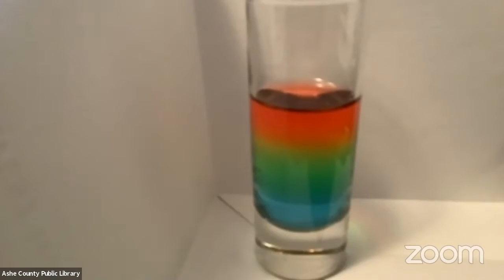Today, we are going to show you how to make a rainbow jar. So first, we're going to show you a rainbow jar that we have already made. If you look at the bottom, you can see the blue, and then some green, and then yellow, a tiny little bit of orange, and quite a lot of red. So that is our rainbow jar.